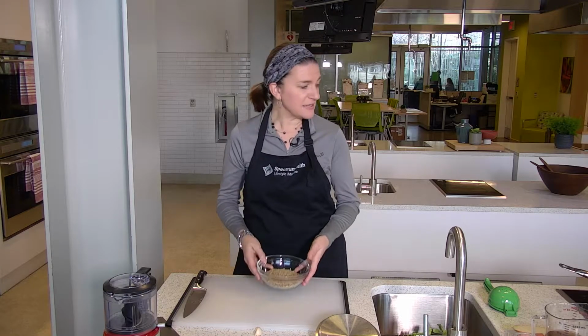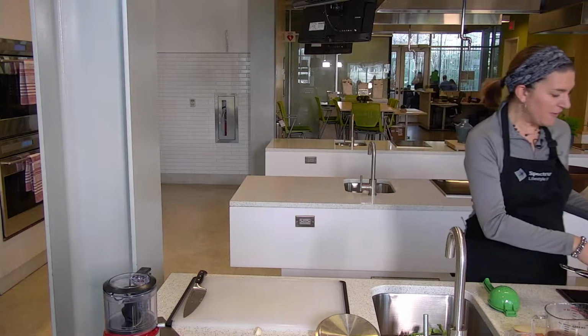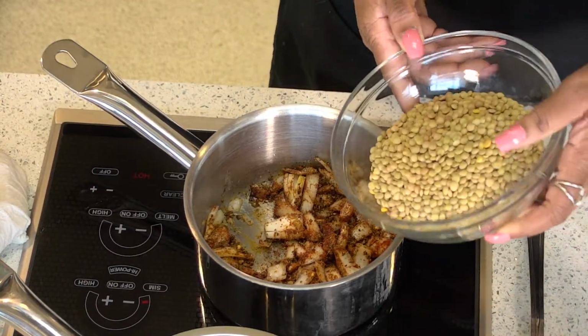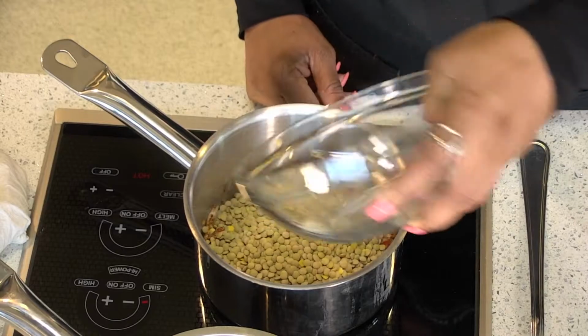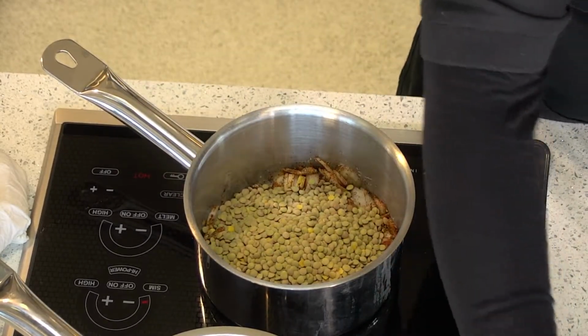Cool. So let's get the lentils in there. So we want to get these lentils in. Lentils are a great source of fiber and protein. So we'll put these whole green lentils in, 1 cup of that, and then we've got 2 cups of a vegetable stock that we're going to pour in as well.